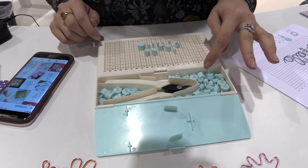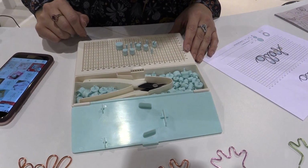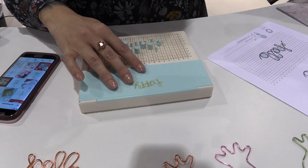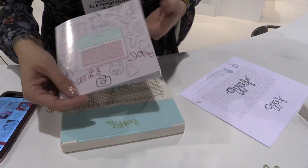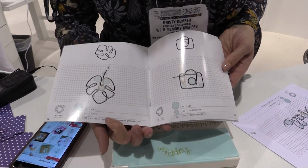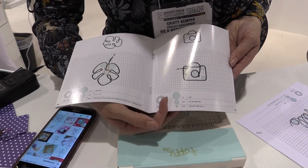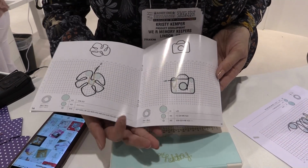We have 95 pegs, the wire cutters, and it also comes with 3 colors of wire. And also includes an instruction book, which shows you how to use it, and also gives 21 different designs, how much wire you need to make them, and pegs and peg placement.